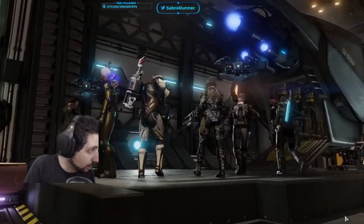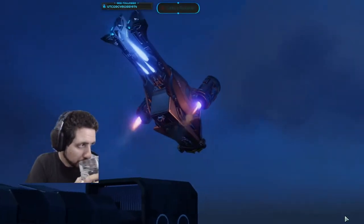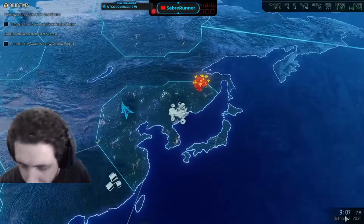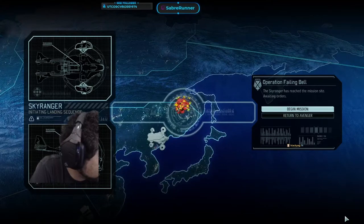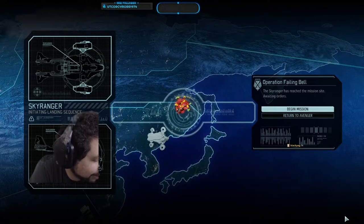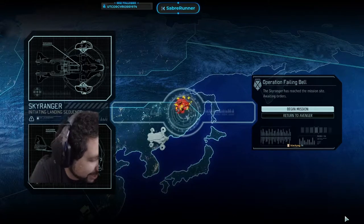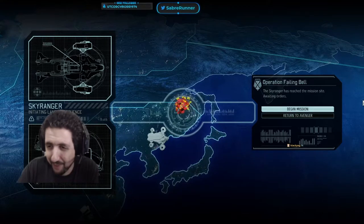It is like the theory. Black bag. Hi, black bag. Sky Ranger deployed. It is like the theory that the attack from Japan on USA in World War II couldn't happen because the Japanese planes couldn't have enough fuel to fly over all Asia and Europe to reach their destination. Yeah, but they didn't plan on flying back.